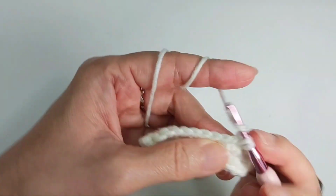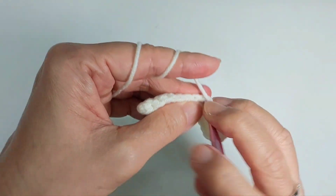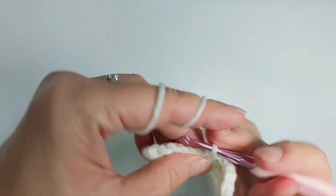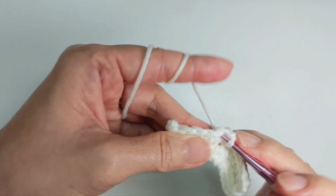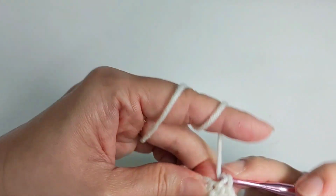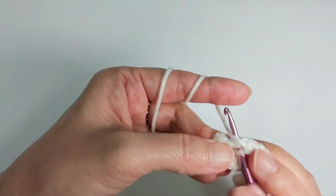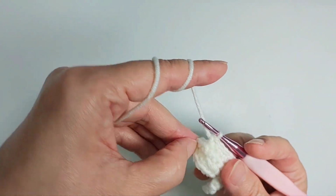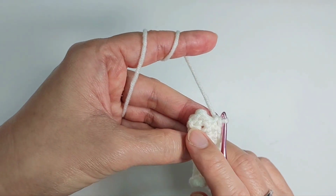1, 2, 3, 4, 5, 6, 7, 8, 9, 10, and by the time you did 10 stitches, you will have come to this turning here.